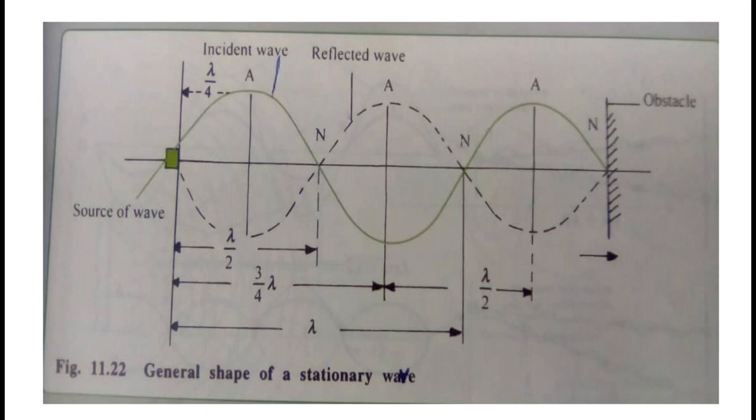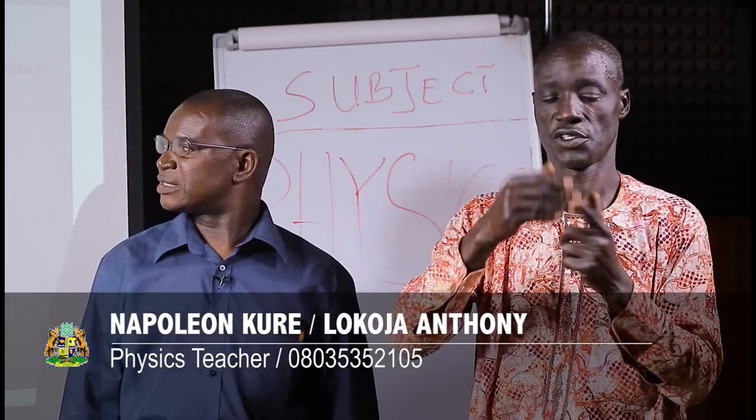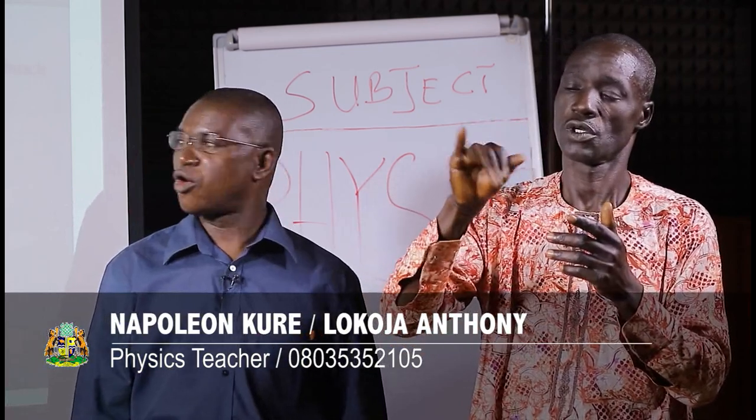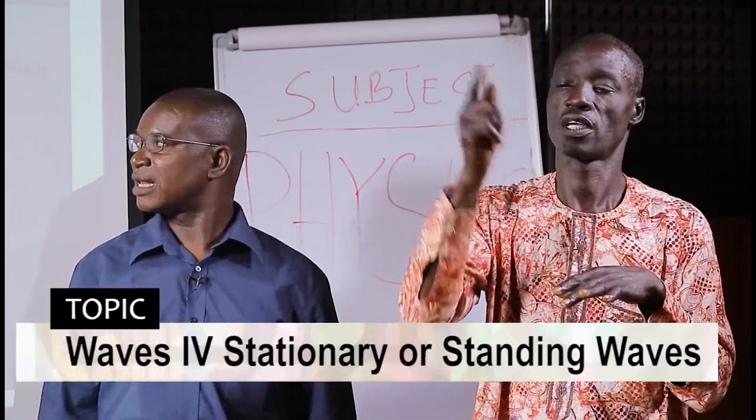So, on it, you can see the incident wave, as can be seen with an arrow, and the reflected wave. And between the point where the wave is generated, that is the intersecting point of the vertical and the horizontal, which is a source, and the maximum point where the incident wave reaches, capital A, between those 2 points, we have what we call 1/4 lambda, lambda by 4.